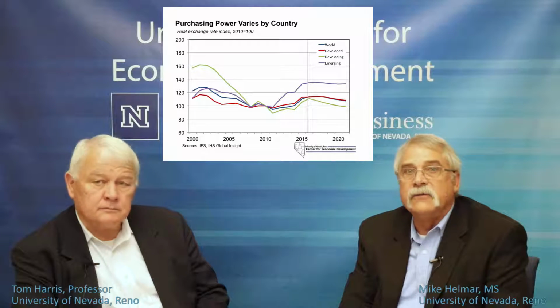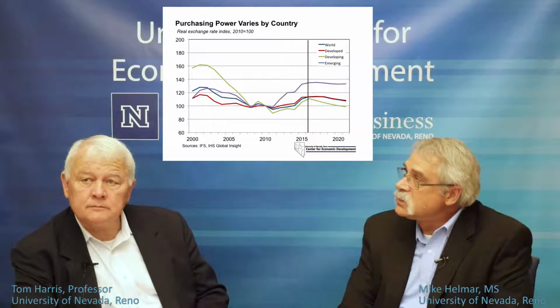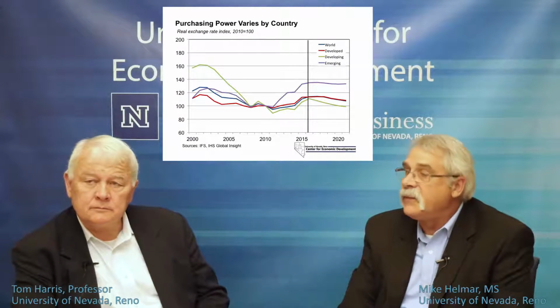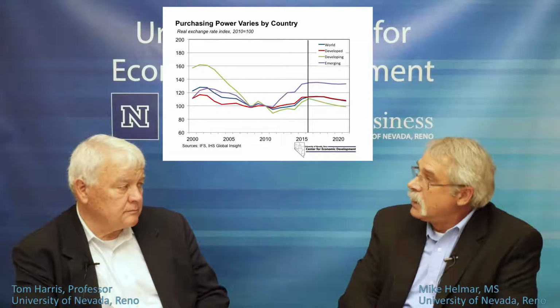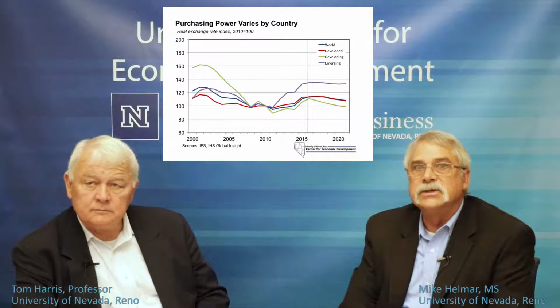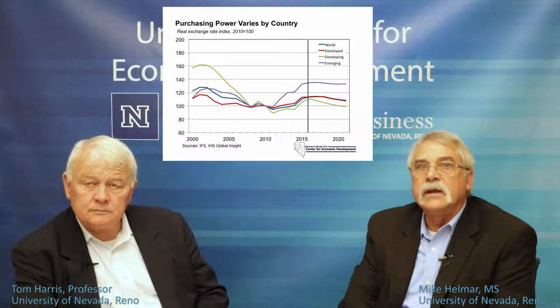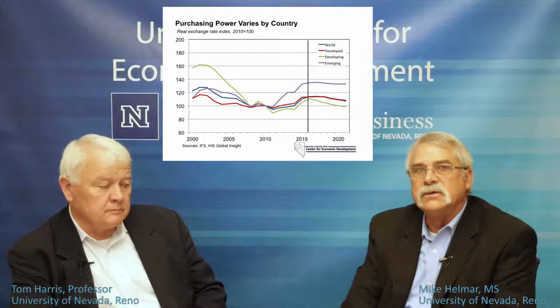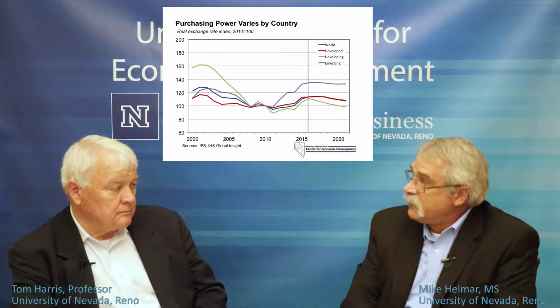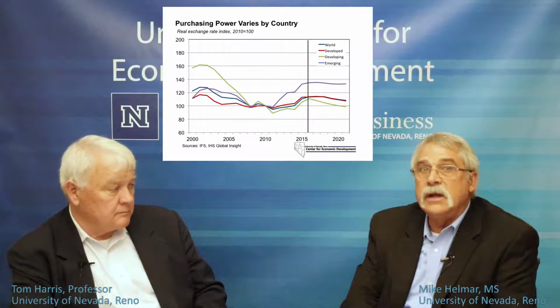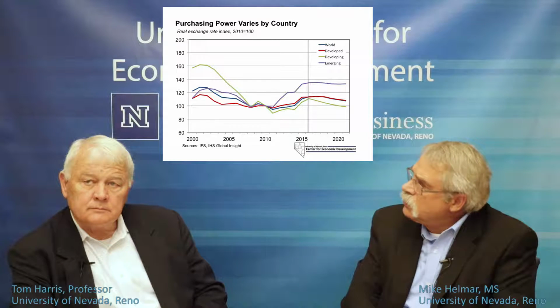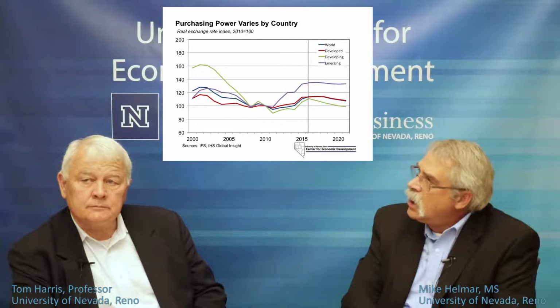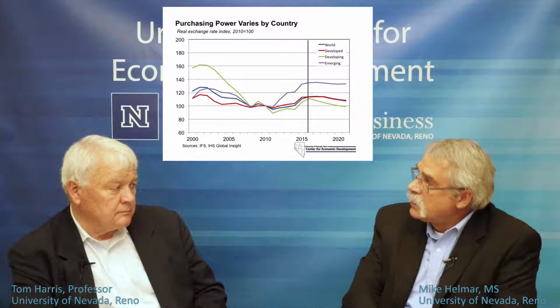Particularly if we look at our developing regions, we see that purchasing power starts to come back a little bit. That will help those countries be able to feed their populations. The red line and the blue line kind of sit together. The blue line is just a global average. The red line is the developed countries. Our trading partners, and this is primarily the European Union, will strengthen a little bit their ability to buy U.S. goods.